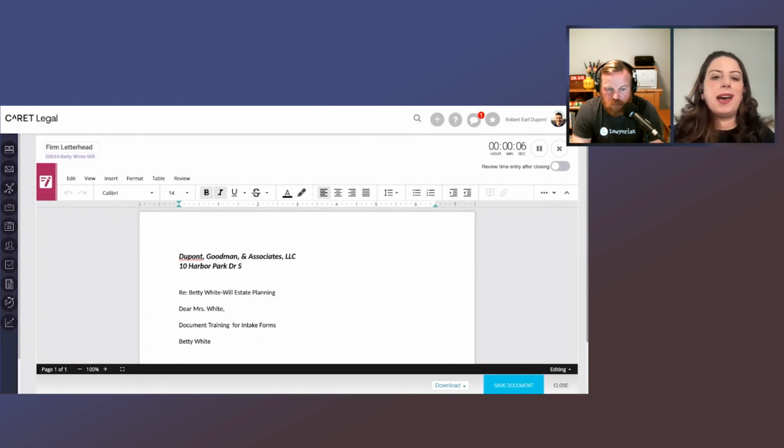Here we go. So it will open the document in a separate tab of the same browser, and it's going to allow you to do things like rename your document, edit the text, track your time. It will even version your document all at the same time. So a lot of power baked in. It does have certain limitations.